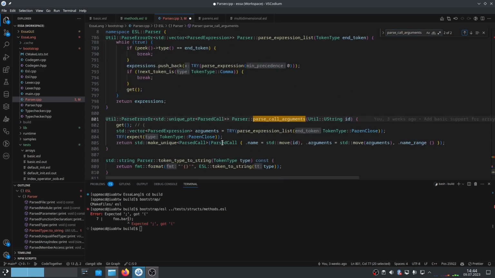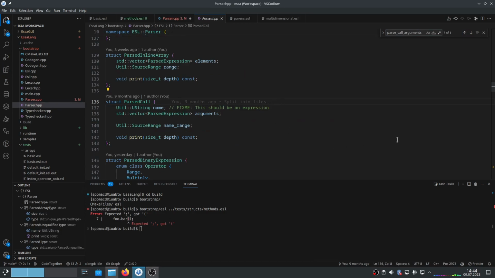Oh, okay, I think there's a fix me for this. Okay. This should be an expression, yeah. This should be an expression. That's what we need to do now. Otherwise methods won't work at all if we didn't do that.